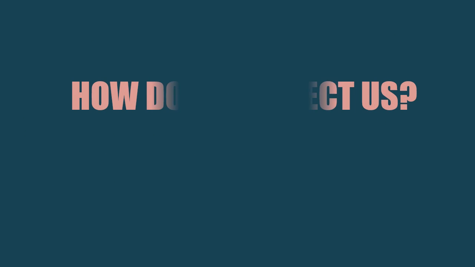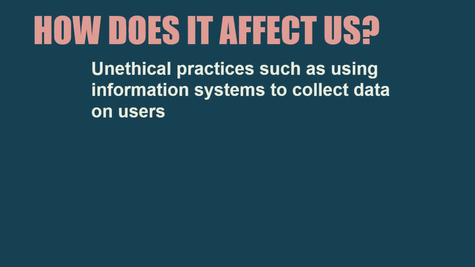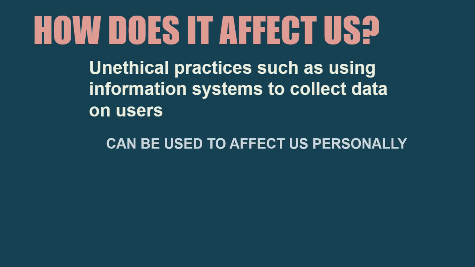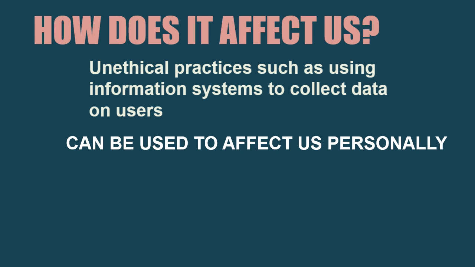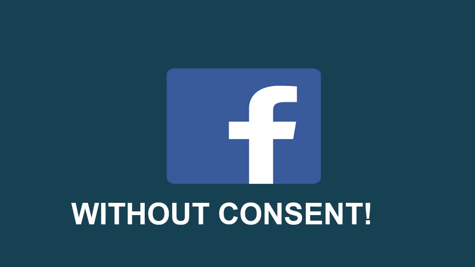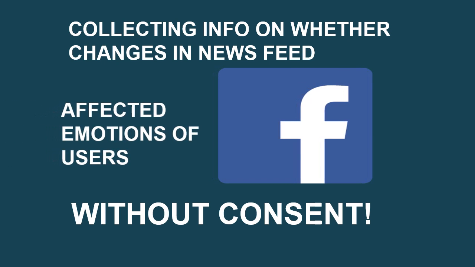What you've mentioned is just seeing who is responsible. How does breaching ethics directly affect us? Sometimes companies can actually act unethically and use information systems to collect data on users, which can influence their way of life. Facebook has recently been involved where they breached ethical guidelines by exposing users to a private study without their consent. This involved collecting information on whether subtle changes on news feeds affected the emotions of users.